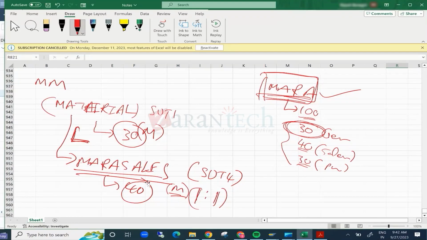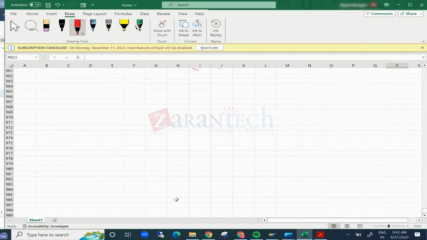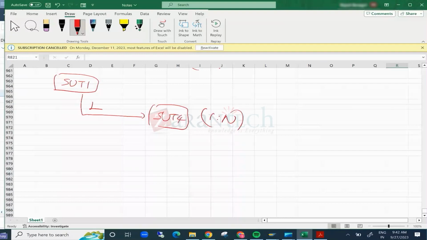Okay, so that's all about type 1, type 3, and type 4 leading and qualification relationships. Now let's discuss reference relation. A reference relationship also you will always do with type 3 only. What is the difference? I'll show you here. You have your SU type 1. Under this, let's say for example, you have your SU type 4. This is a leading relation 1:n. You created one SU type 3 and made a qualified relationship.